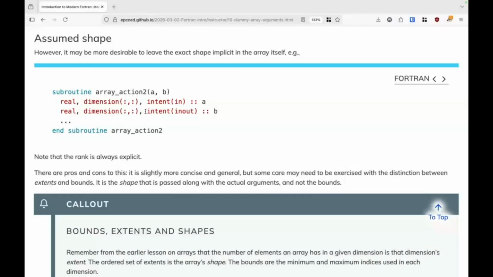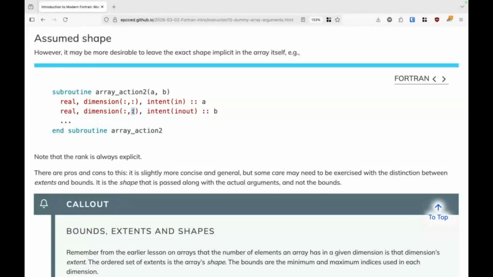But we haven't given them the allocatable attribute, because what we're doing here is we're saying that when the subroutine array action2 receives these two arrays, A and B, one is intent in, one is intent out, they're both going to be rank 2, so they're going to have 2 dimensions. And we're furthermore saying, by leaving these blank, by just putting the colons in and nothing else, whatever size you get, whatever extent you get in each of those 2 dimensions, just take it.